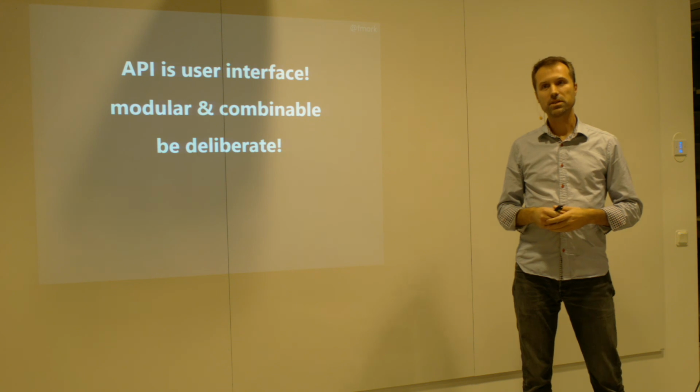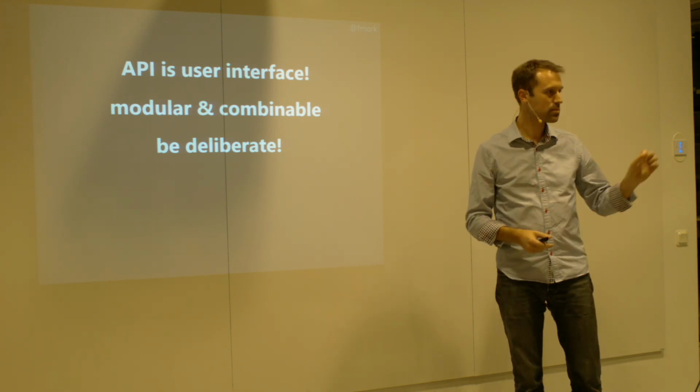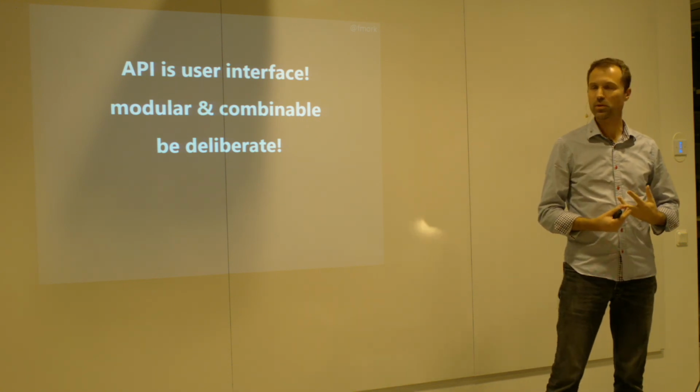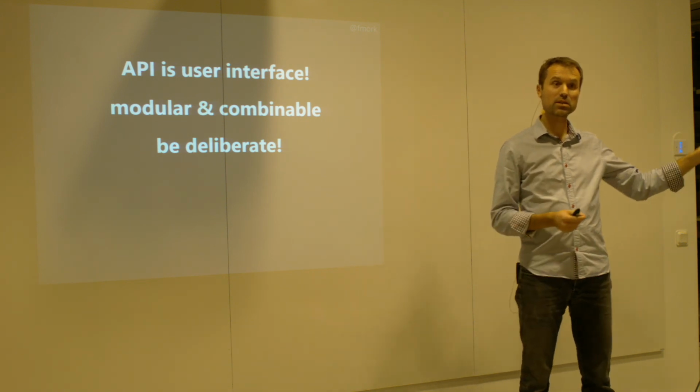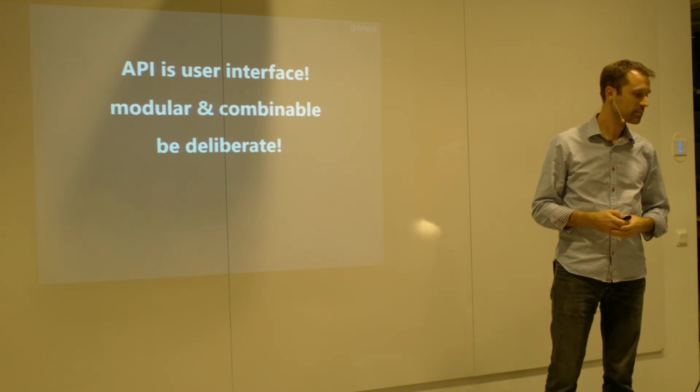Remember to be very deliberate in any decision in the API. Why are things called what they are called? Why is this method called what it's called? Why do I use this type to represent a file? Why do I name this parameter this way? Why is this function in that type? And so on. All these decisions should be very deliberate.